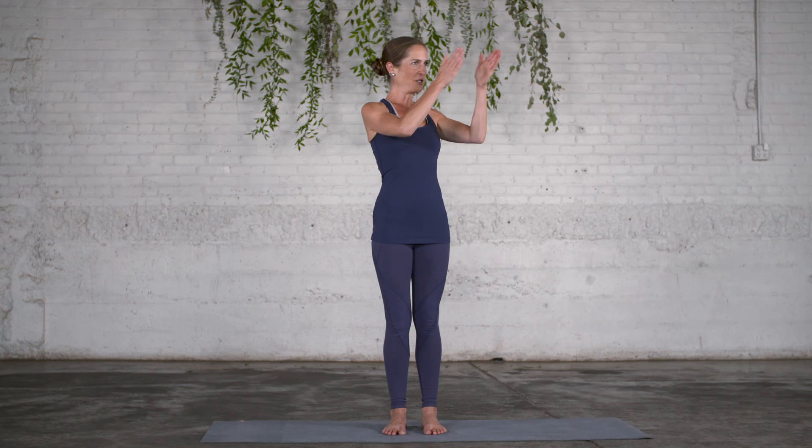Let's do a little movement experiment here to sense what I'm actually talking about. Come into a standing position with your legs parallel hip distance apart, your pelvis centered, your spine elongated, and then rotate your pelvis towards the right side. I will mirror you. Now you are looking towards the right side — say this is a postural pattern. It's of course never that strong, but let's just assume.